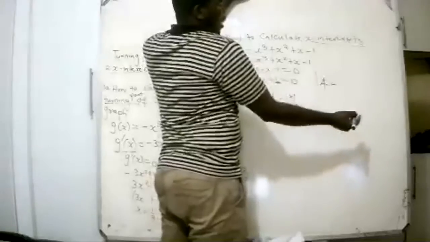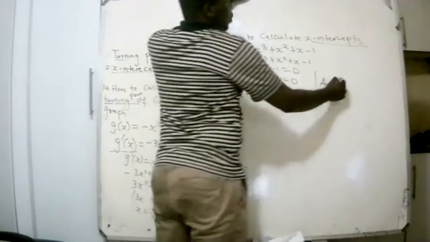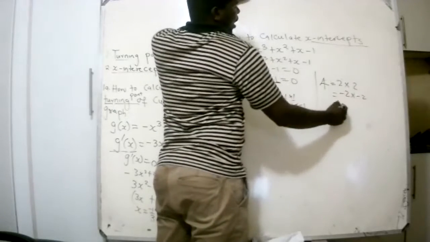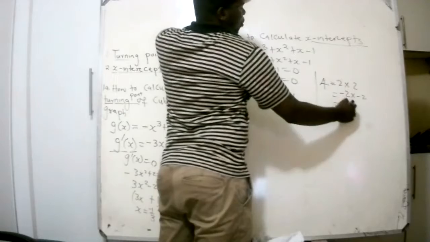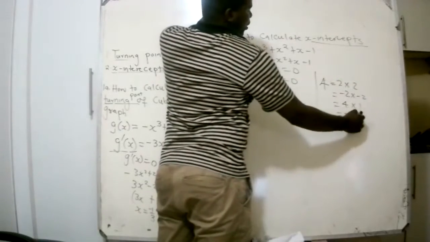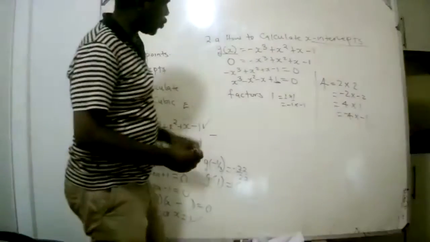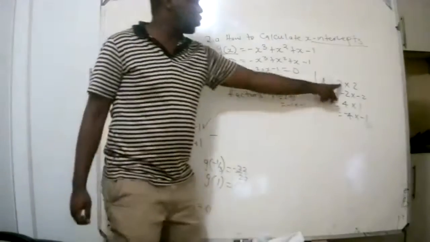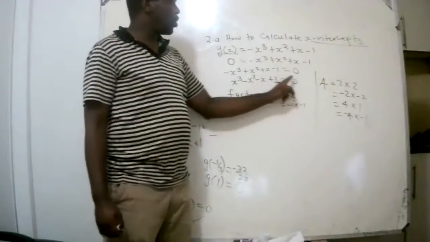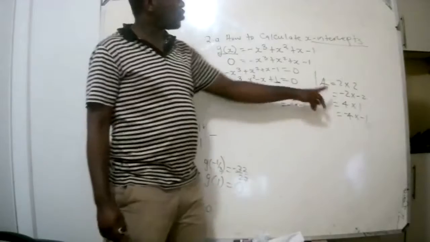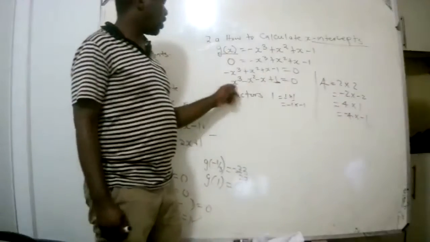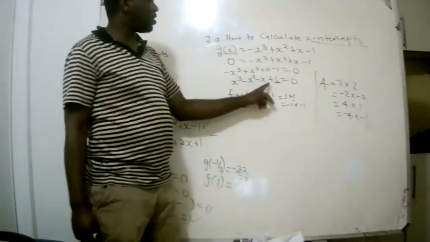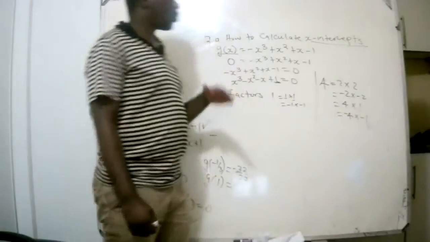If you had 4, the numbers which you're going to test as factors would be 2, then -2, then 4 and 1, and -4 and 1. These are the numbers which you are going to test to see if each is a factor. You substitute 2 and assess if you're going to obtain 0. If it is not 0, you substitute another one. You substitute -2 and check if you get a 0. If it's not 0, it's not a factor. You substitute 4. If you're not getting 0, it's not a factor. You substitute 1, and so on.